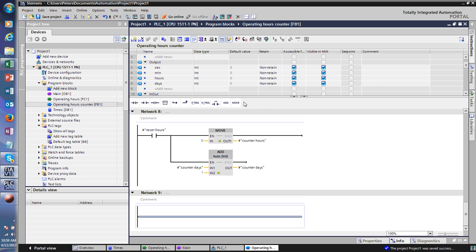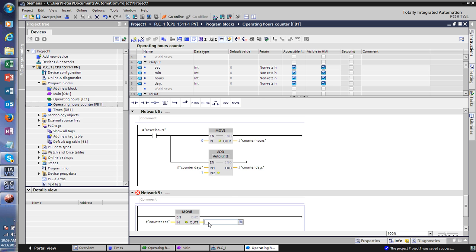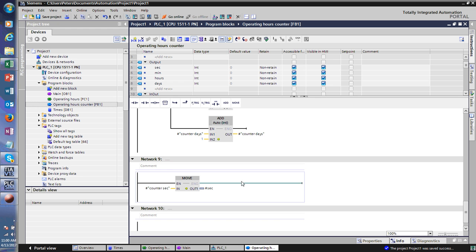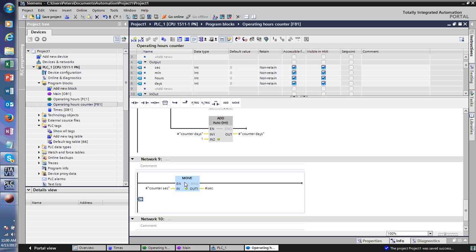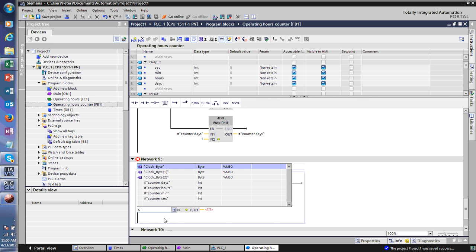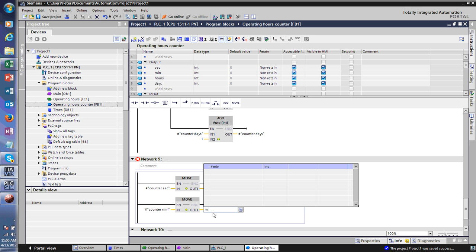So what we're going to do is move counter seconds into seconds, and at the same time we want to move counter minutes into minutes.